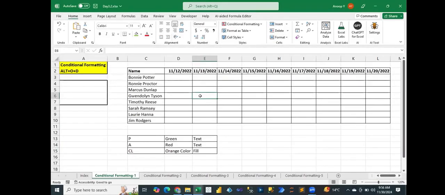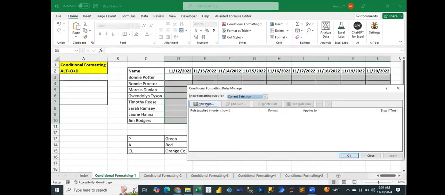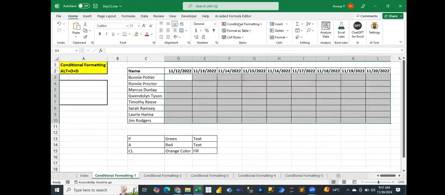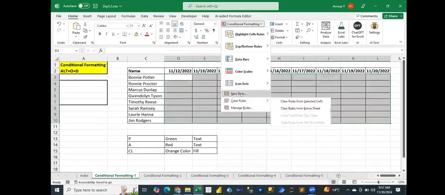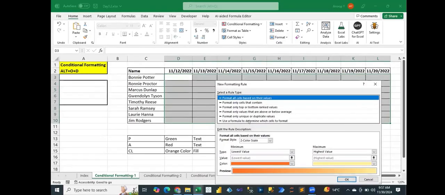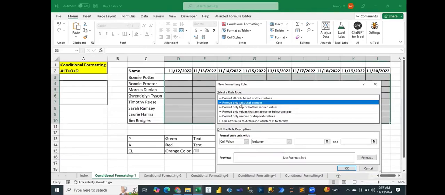To implement conditional formatting, always remember your first step is to select the range or the grid in which you want to implement it. So I selected this range, then conditional formatting, Alt OD, click on new rule. Or if you want to open the same window, go into conditional formatting on the home page, and click on new rule. This window will appear, and here we have these many rules. Firstly, we are going to discuss this one, format only cells that contain.